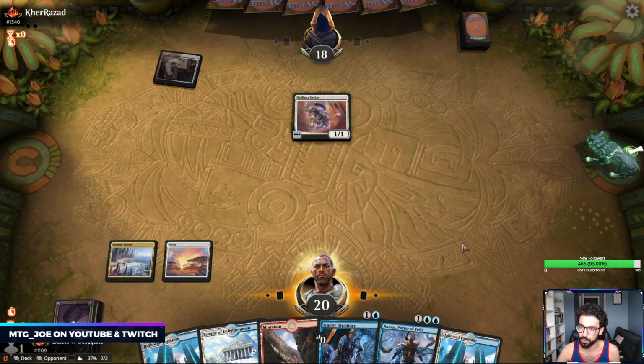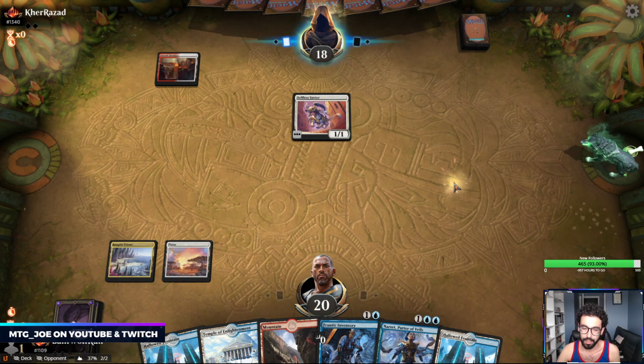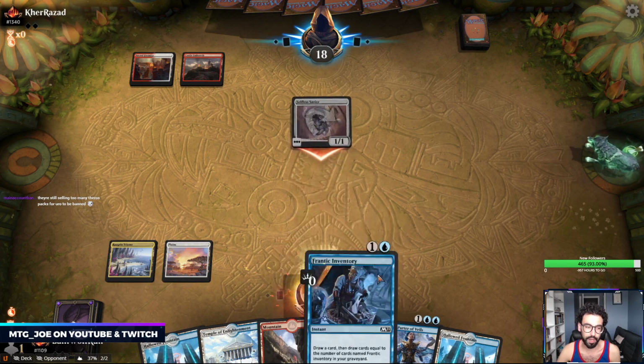Okay, so we're looking for a sweeper here. This is Winota. There's just so many green-based decks. The one deck I hate playing against is Temur Adventures. I like playing piles.